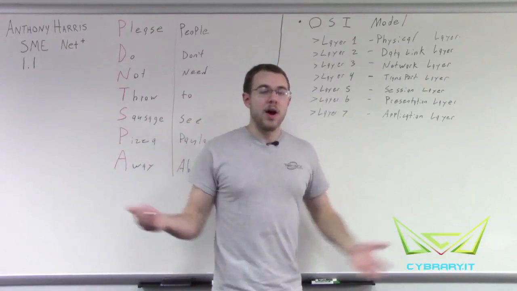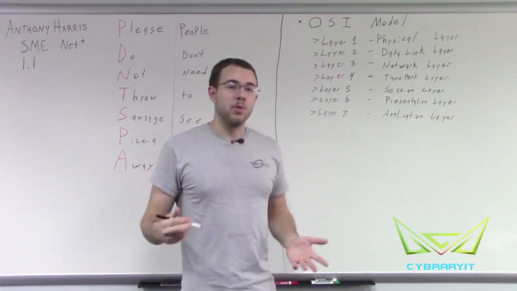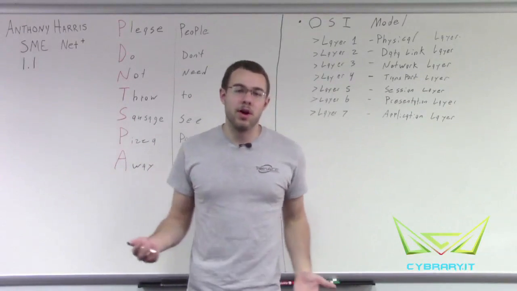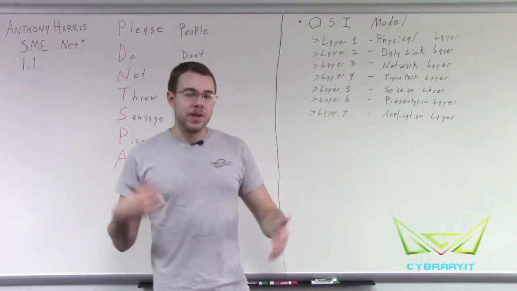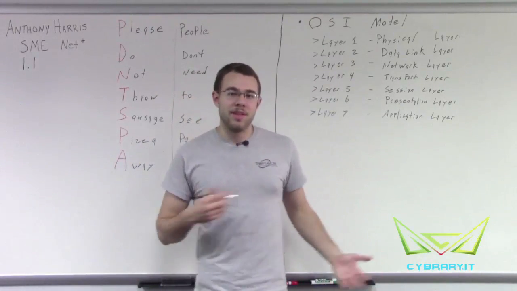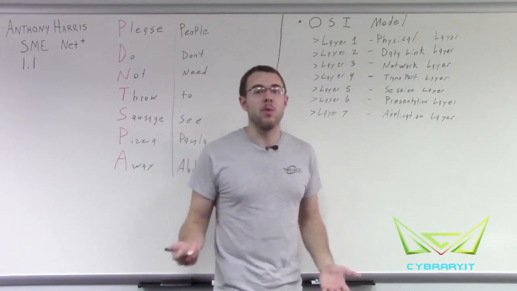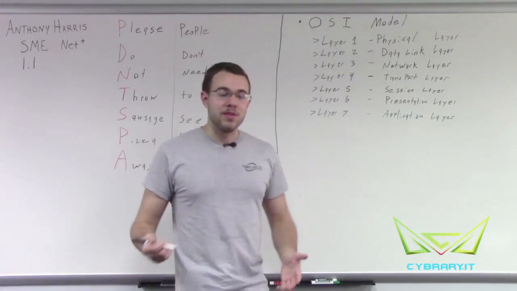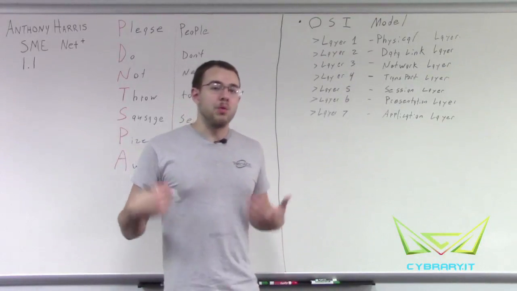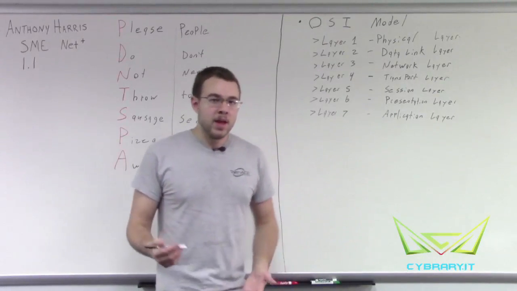If we just thought of networking as one big overarching process and didn't have a way to break it down into these different layers, it'd be harder to understand what goes on. It'd be harder to understand how the data is transformed, how the data is moved across the network, and how our different sessions are managed and controlled, and how our applications actually access the network. So we want to take a look at these different layers. We want to be able to dive into our OSI model, and we want to understand what each of these layers mean and how to understand them.